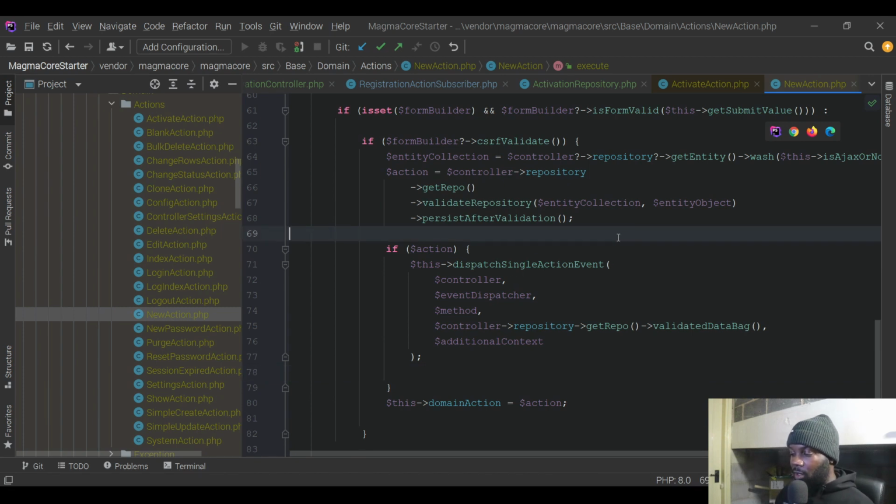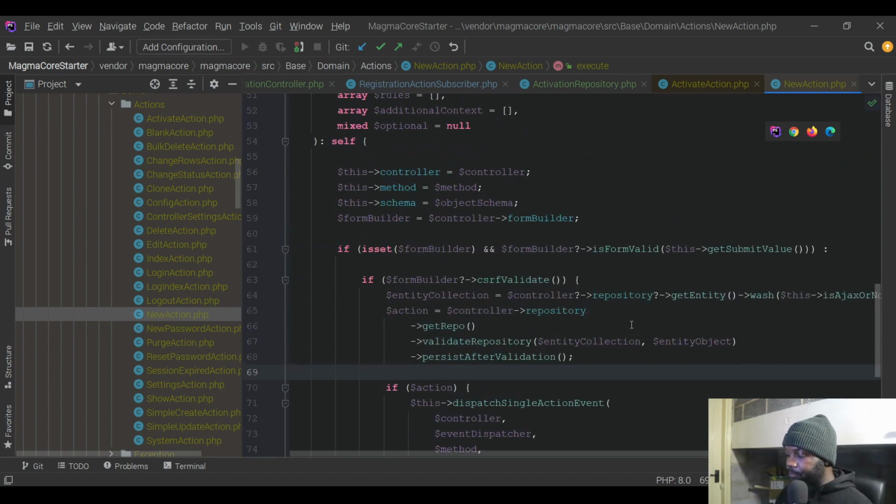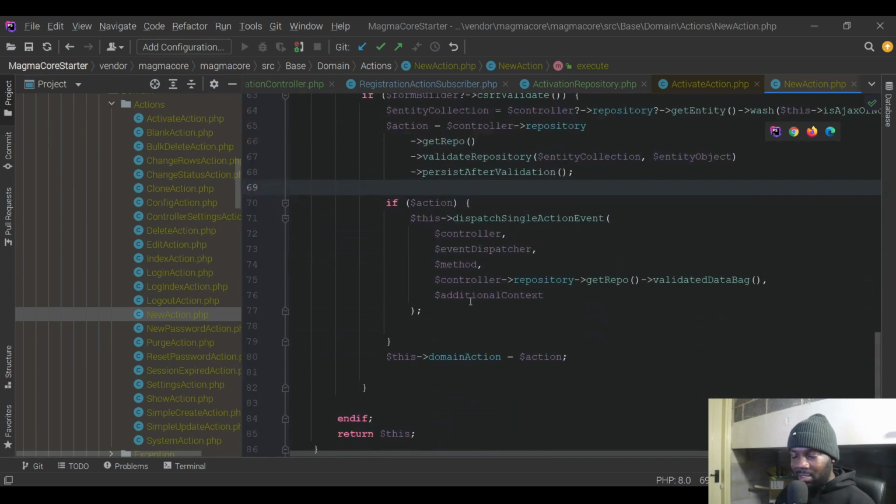So if we are using this method, for example, in a permission controller, then the data that's going to be passed back is the data from the permissions table, right? Now, that's a good example.